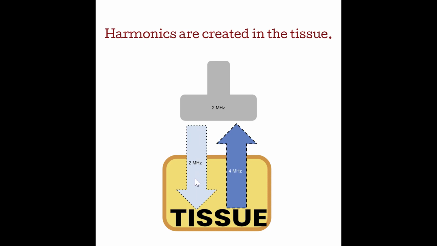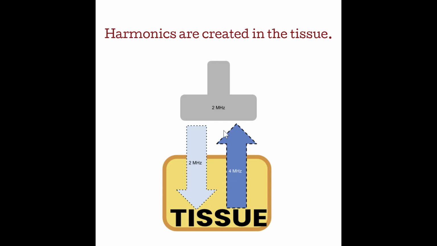As that wave propagates through the tissue, the echoes coming back are going to be 2 megahertz, 4 megahertz, 8 megahertz. It's going to send multiple harmonic frequency echoes back to the transducer. So they're created in the tissue as the sound propagates. It changes how those compressions and rarefactions propagate through the tissue, and that is how we get those extra frequencies, which also return to the transducer. Remember, all sorts of frequencies are coming back. Whatever our fundamental frequency is going in, once it starts to interact with the tissue, it's going to send different harmonic frequencies back.